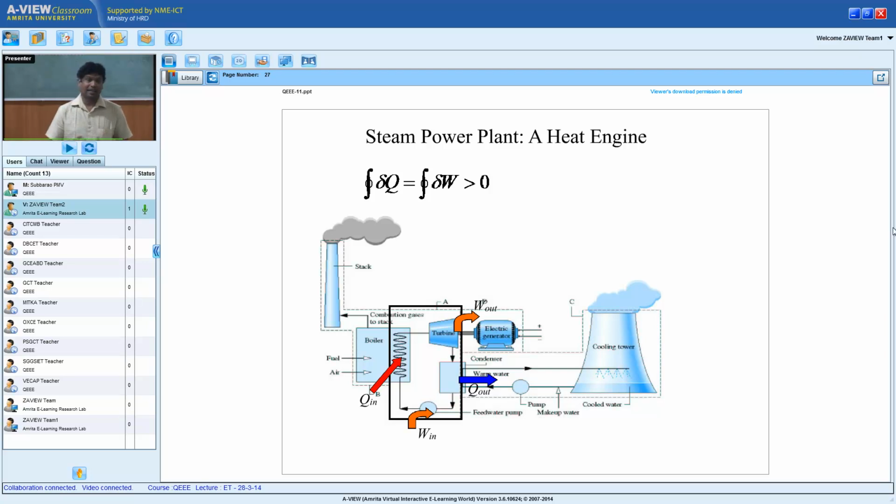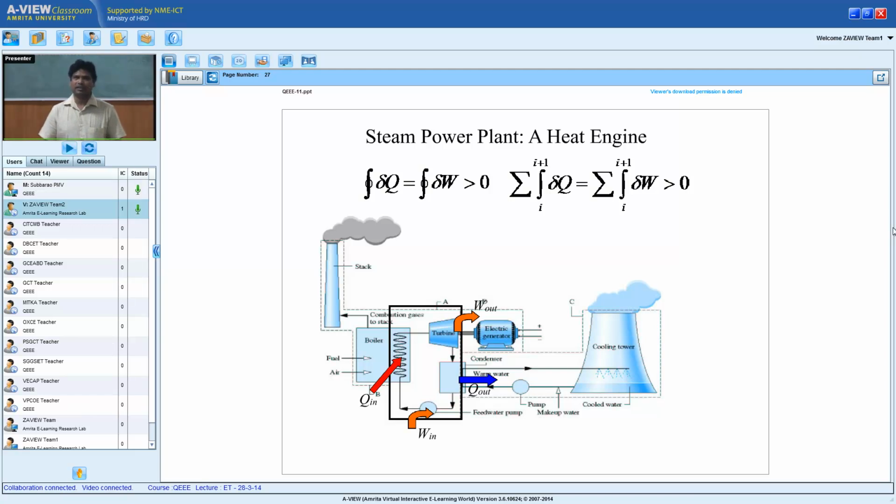So just satisfying the first law was not enough for economic development. Imagine, how do I get a cyclic integral? You add the heat transfer in each process. In this case, there are two devices only doing a heat transfer, and two devices only doing a work transfer. So addition is very easy.